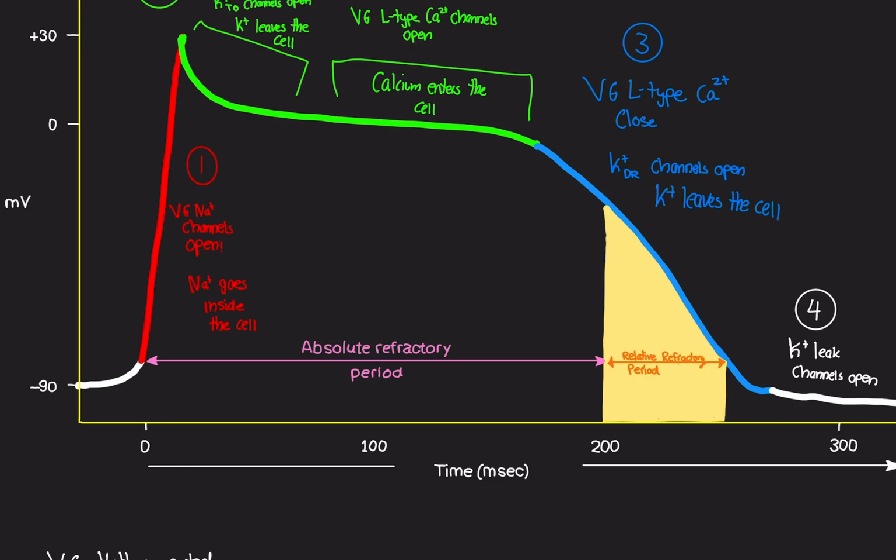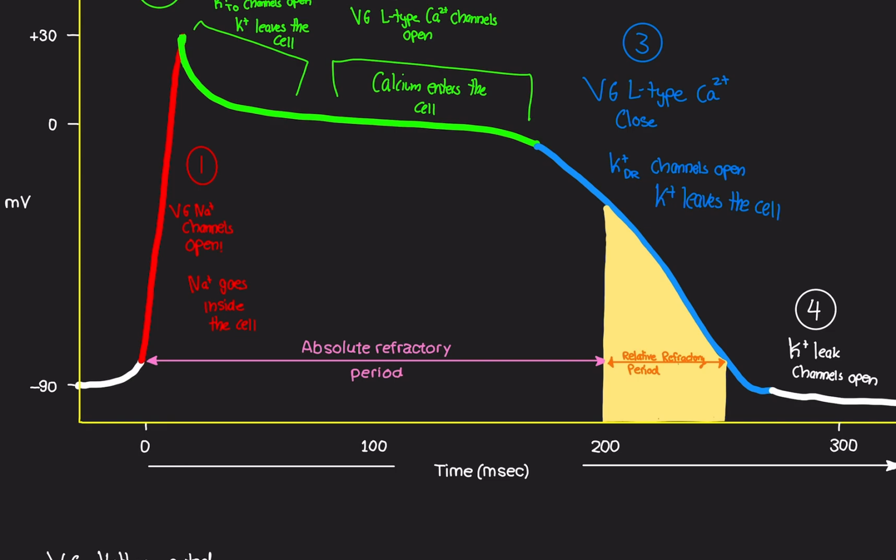So let's talk about it. First, why do we actually have a huge absolute refractory period? Remember, these muscle cells are located in the atria and ventricles. And the atria and ventricles fill up with blood, and then they contract to push blood throughout the body. Now, just say, for example, if we had a very short absolute refractory period and we were firing this muscle cell super, super fast, well, the atria and ventricles will never even have time to fill up with blood. So we would just be contracting them like crazy. They wouldn't be able to fill up with blood, and that would cause serious problems. Our body won't be getting enough blood for us to live. Our brain wouldn't get enough blood, and we would die.